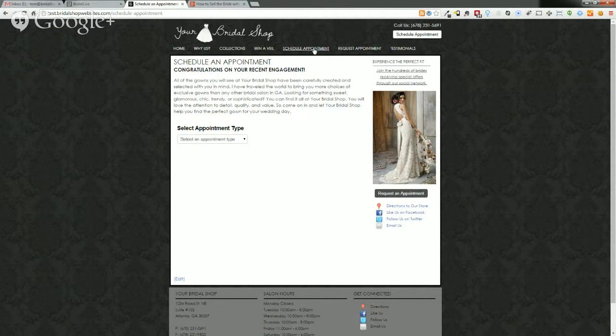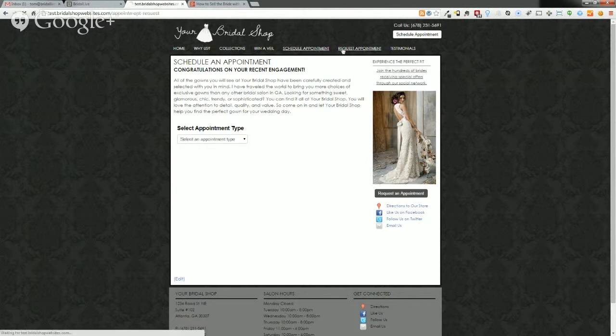So I'm going to talk a little bit about each of these forms. The scheduler will actually allow the bride to book an appointment right on your calendar. Now, it can be scary to a lot of folks, but inside the system, there's a very sophisticated booking algorithm that prevents double booking and also prevents brides from booking appointments on days where you might not have enough staff to handle the bride.